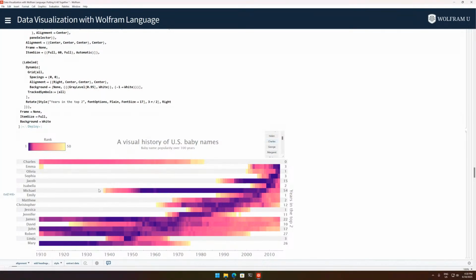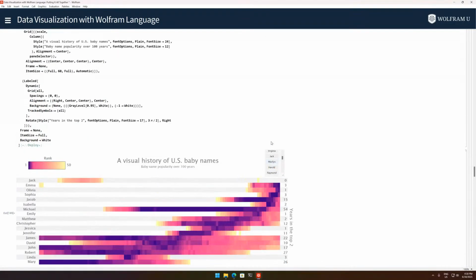So you have some of the most common names in the graph by default. But if the user is interested in some other name, they can find it in the menu, click on it, and immediately see the data for that name. So let's say we're interested in Jack, which is not as popular as I would have assumed. But there you go. This is the whole example.